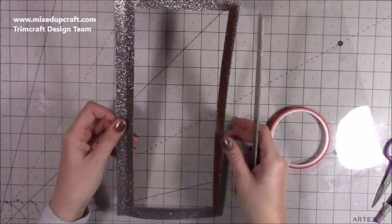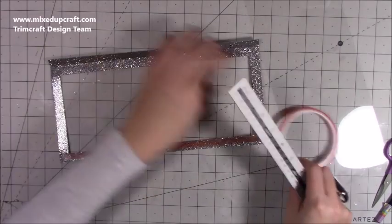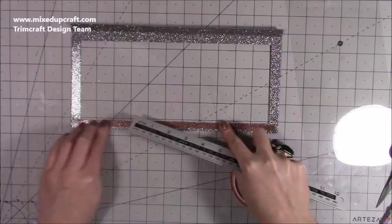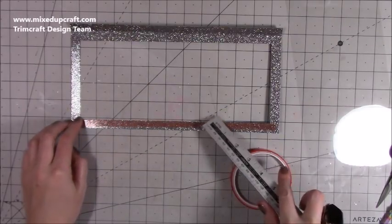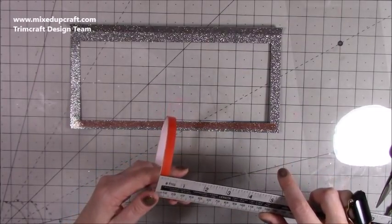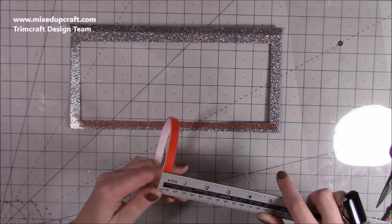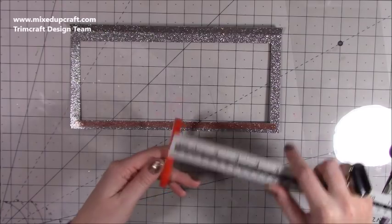Okay, so you want to make sure you've got your tab on the left-hand side. Now I'm using red tape for this. I just find it works very well with any kind of textured cardstocks. And you want to run it along so it's hugging the inner side, the frame. It must be like 3/8 of an inch, just under 1 centimetre.